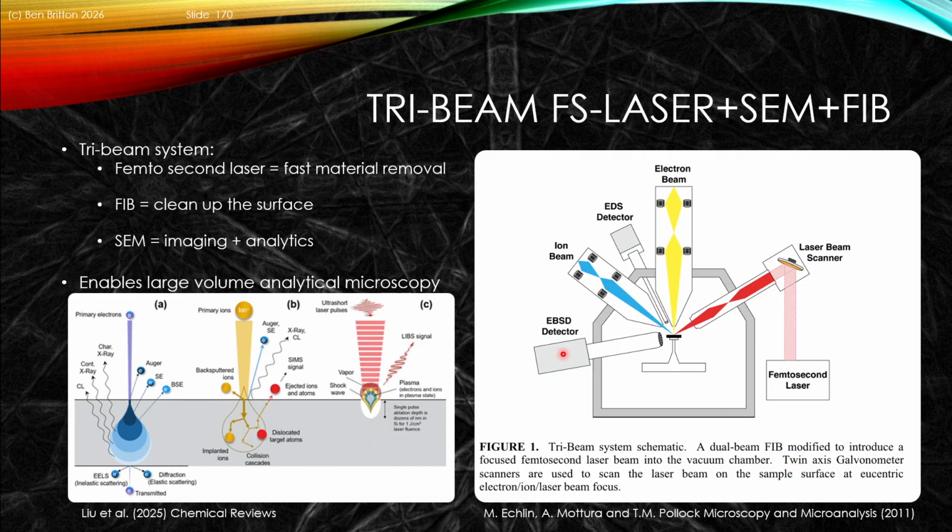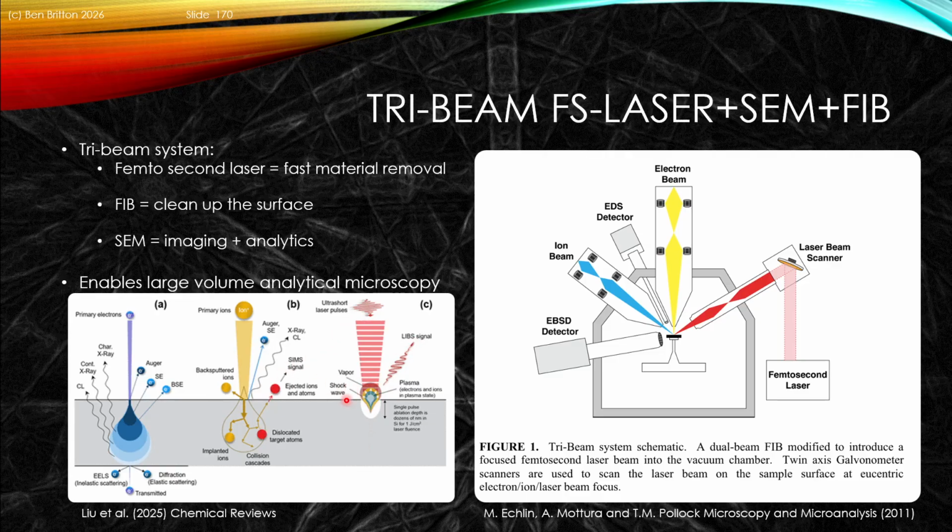Other areas that are emerging or have emerged, there's a beautiful set of work that was originally developed at University of California, Santa Barbara, with Teresa Pollock's group, where there's now a tri-beam system that introduces the electron beam, an ion beam, and a femtosecond laser. And the femtosecond laser lets us form ultra-short laser pulses that are highly focused and can eject the material.